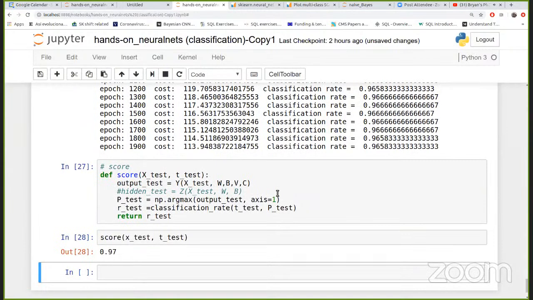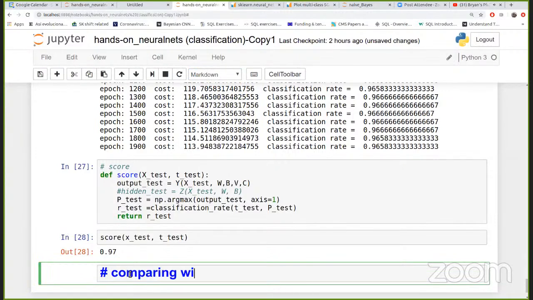Okay, so now let us see whether this model that we just implemented from scratch made sense, or whether it is comparable to some out-of-the-box model, like one coming from scikit-learn.